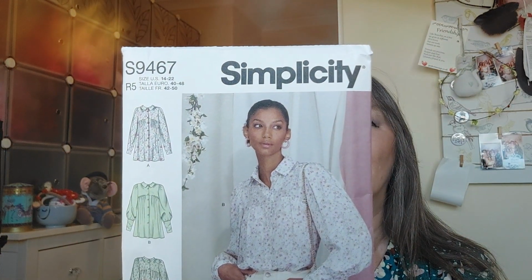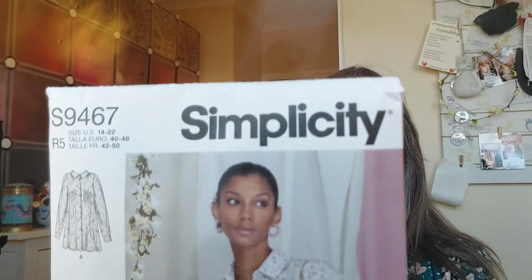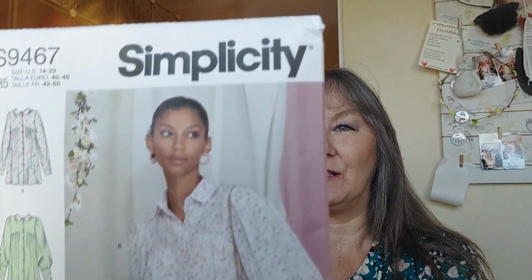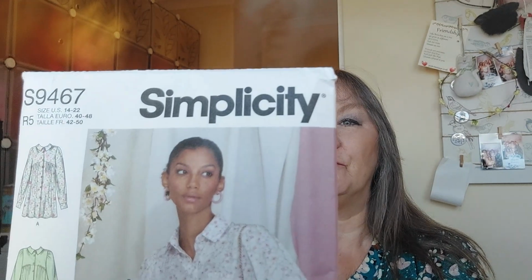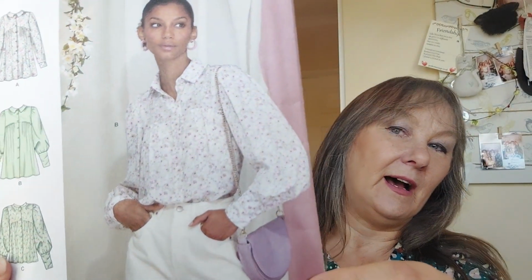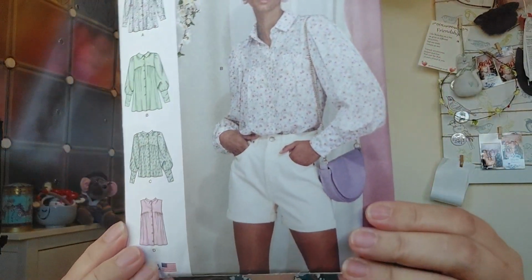So the latest thing that I have made is this pattern from Simplicity. I think this was probably one of the first patterns I ever bought when I started sewing at the beginning of the year. It's Simplicity S9467, and I think it's absolutely beautiful. I just absolutely love it.